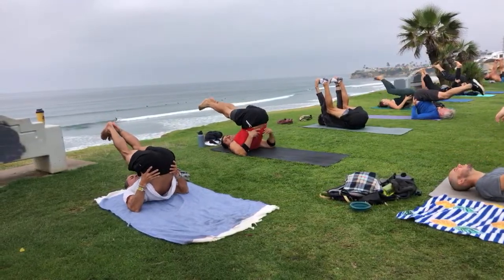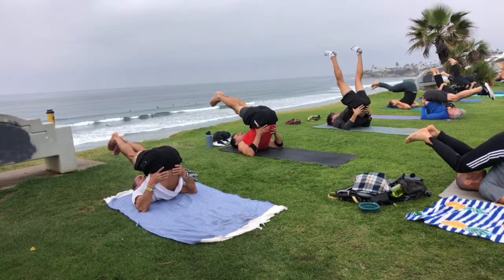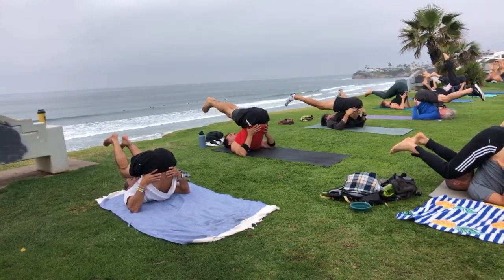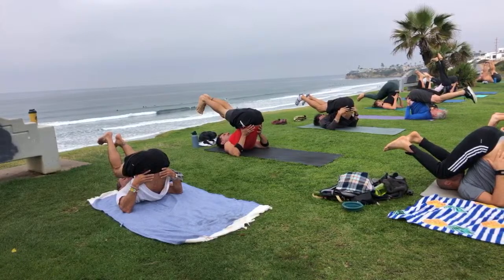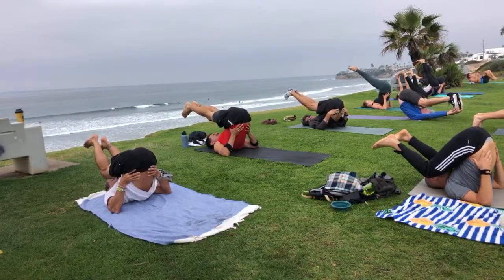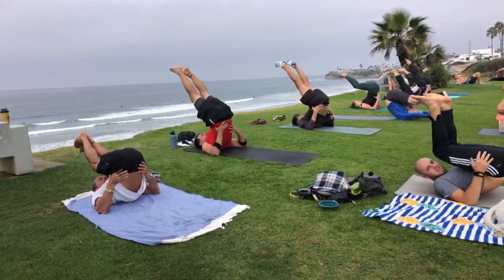If you need some more support, which you're probably going to feel that straight away, just bring your hands to your back. And then either stay here or hands to middle back, and we'll straighten our legs up. Salamba Sarvangasana, your shoulder stand.